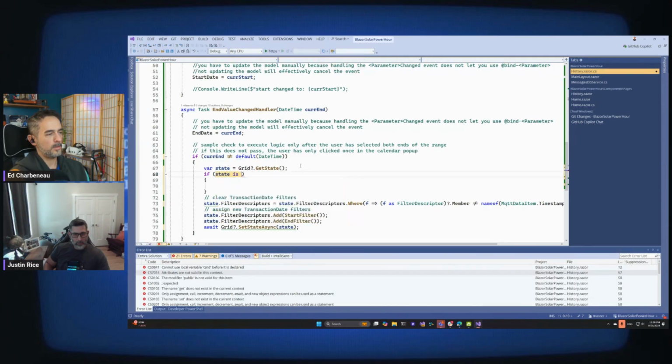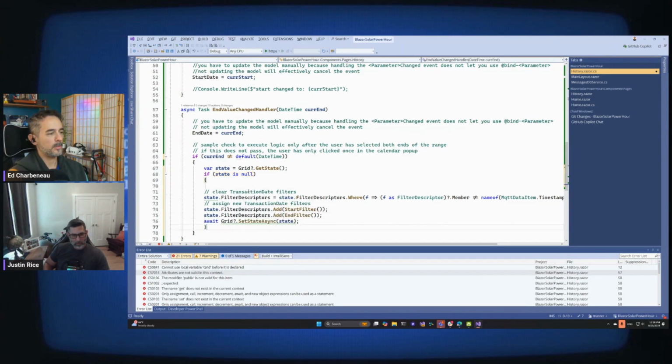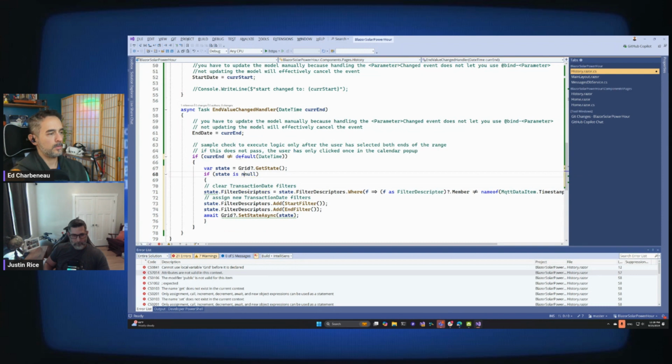Is it state that is worried about being null, or is it the grid? Can't tell. It's the grid. It says grid may be null there, but I'm using. Well, if the grid isn't null, surely it has a state.